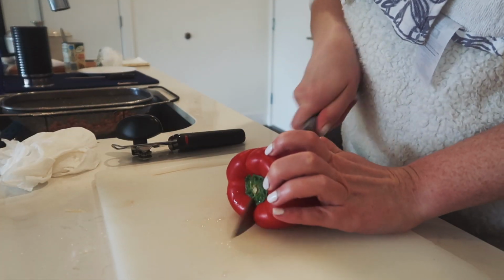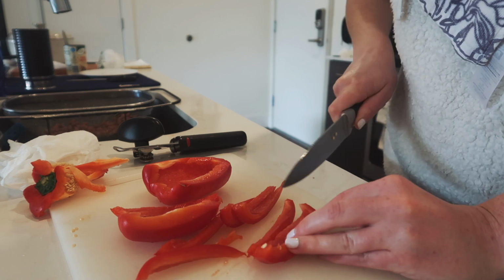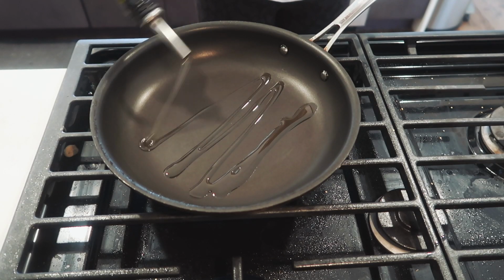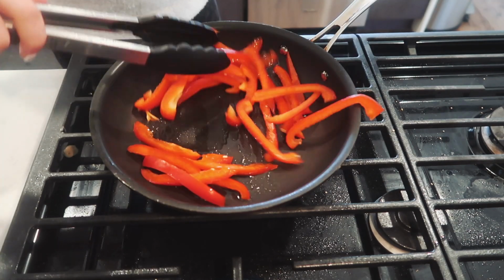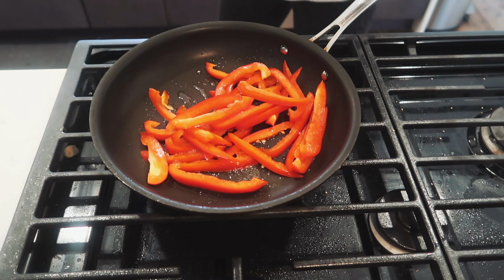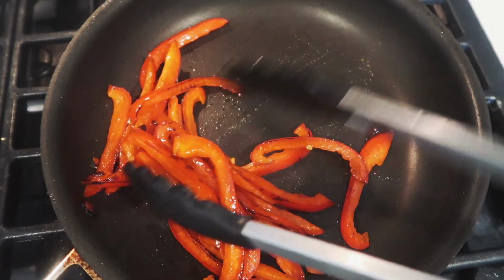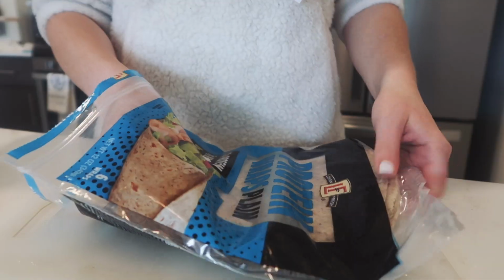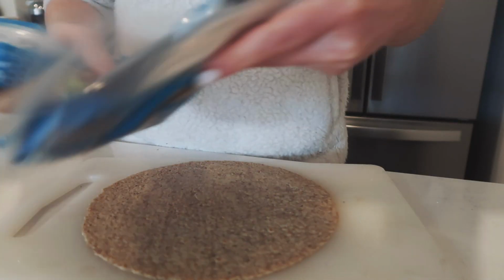Next up, you're going to slice a bell pepper very thinly, almost like little julienne slices. You're then going to put the bell pepper in a hot saute pan that has a little bit of avocado or oil of choice and let it cook for about 5 to 8 minutes or until the pepper is nice and soft. Start making your quesadilla by pulling out one of your favorite tortillas.